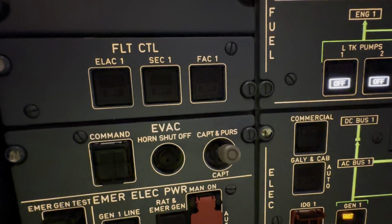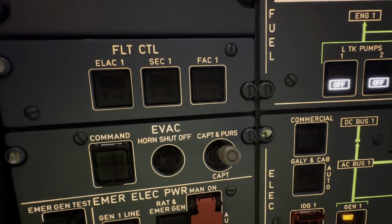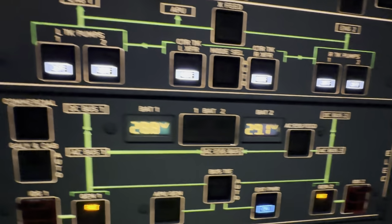So number one, ELAC, elevator and aileron computer. This computer is in charge of control of elevators, ailerons, as well as the THS, the trimmable horizontal stabilizer positioning. Aircraft has two of these computers. Number two, the SEC computer, spoiler and elevator computers. There's three of these. Notice the intricate redundancy within them, that multiple computers control multiple things.